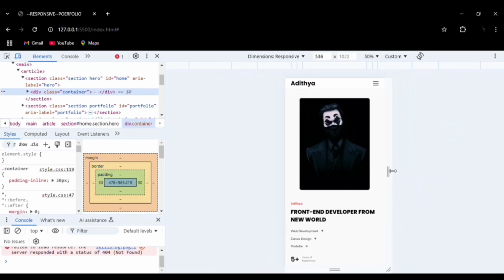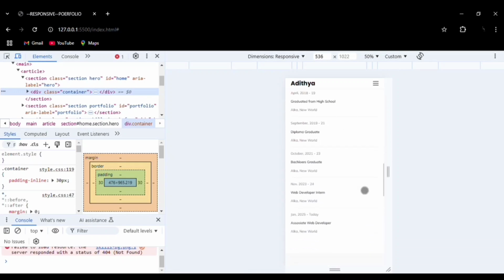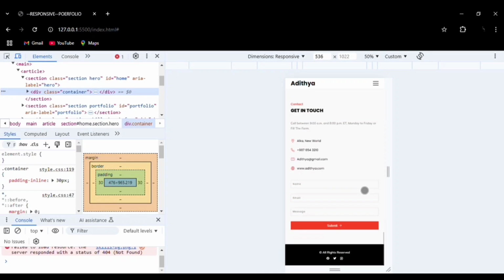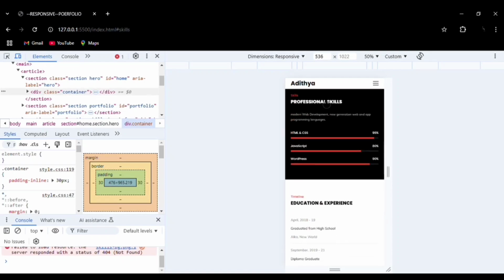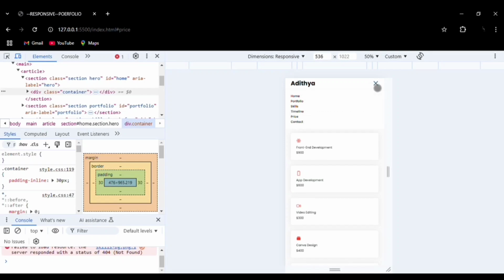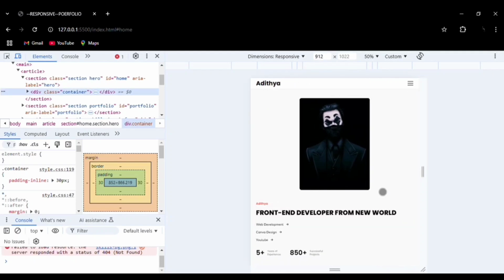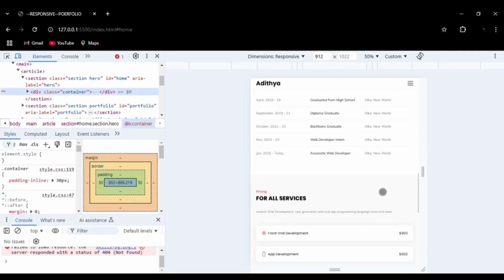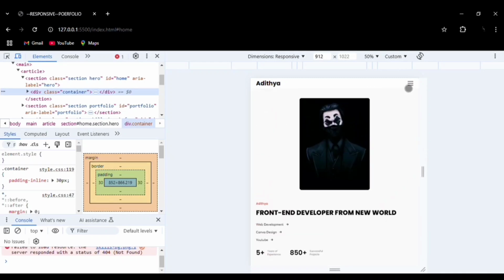This is the mobile version. You can see how neatly they have aligned. Then you can also see the menu bar, drop down menu section. And see how neatly the transition is taking place, that is movement from one section to another section. And this is the tab version of the website. You can see how neatly they have aligned, taking the space properly. The menu bar.